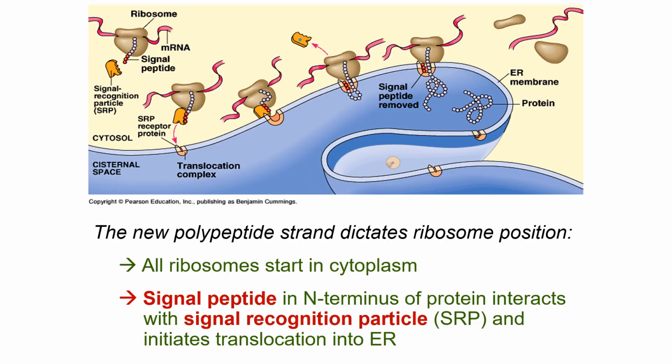On the protein that's spat out by a ribosome, there may or may not be a short sequence of amino acids known as a signal peptide. If there is, then there's this protein that grabs onto it and brings it over to the rough ER. And what's going to happen is the ribosome is going to dock with this channel, and the protein will end up getting dumped inside the ER.